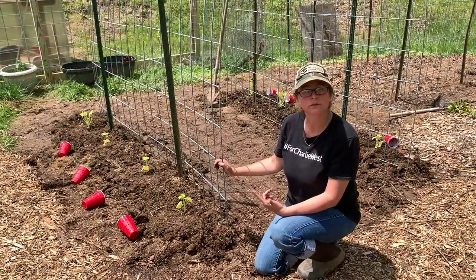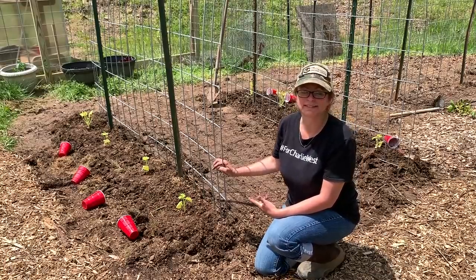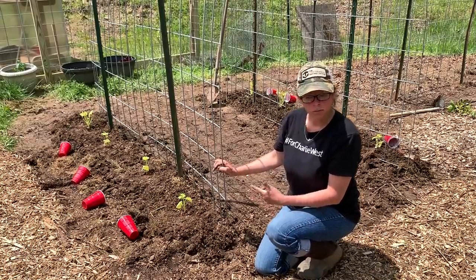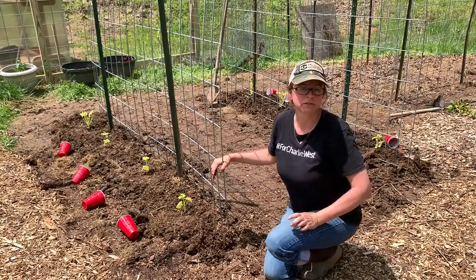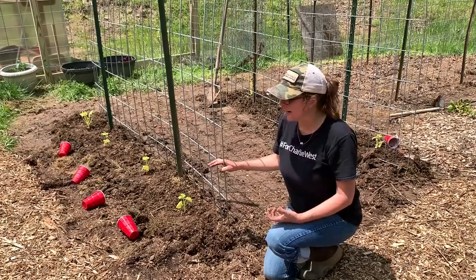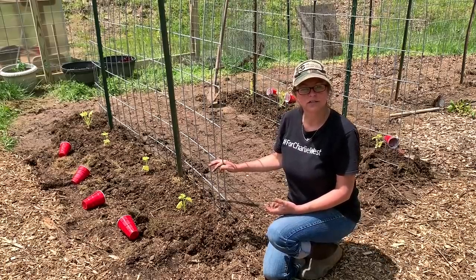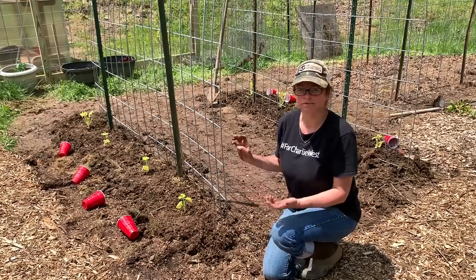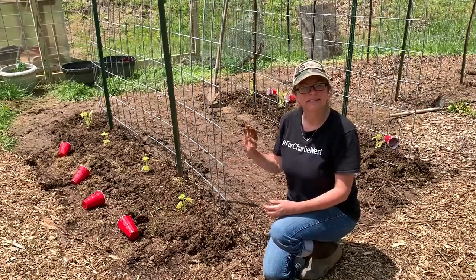Well, we've got these two arches here planted in the front of the garden, and I'm really excited to see how these take off. We are probably going to continue working today. I'm going to get some tomatoes and possibly some peppers planted, but it's very exciting for me to see the garden starting to take shape for this year. It's always an exciting time of the year for us, so I think we'll wrap up this one here, and thanks for joining us.